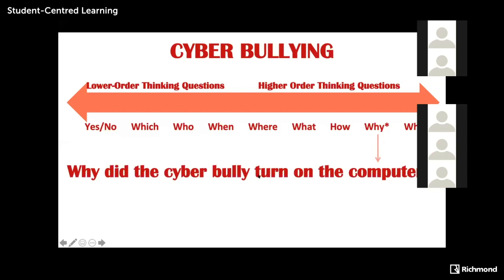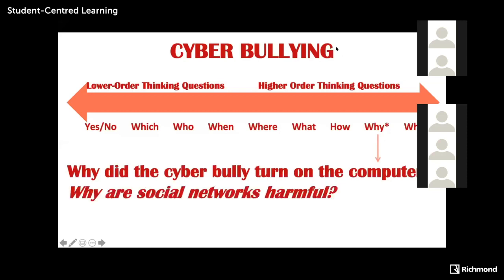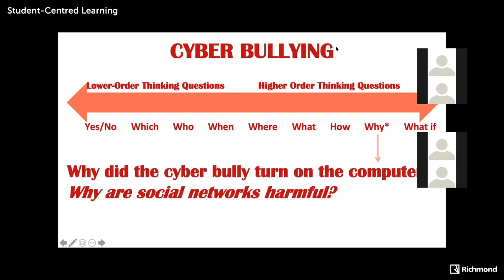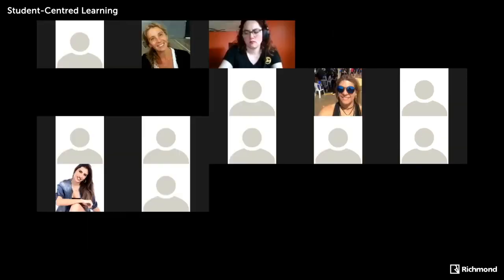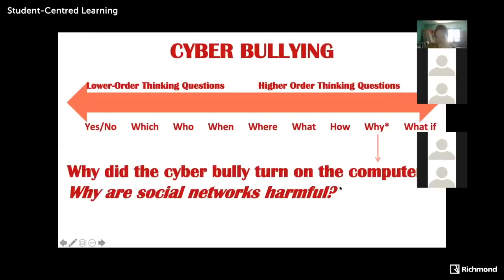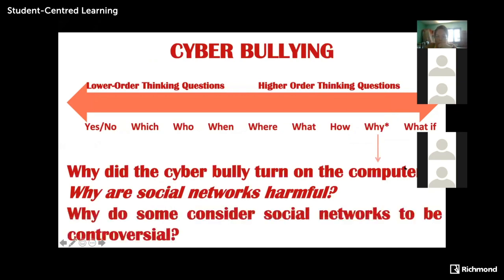So what we want to do is be a little more careful. Now, this question is not an effective question, and I'm going to ask you why. Why are social networks harmful? It's not an effective inquiry question. Does anyone see the problem there? You may see the word harmful is a leading adjective. So we want to be really careful when we use words like this. For instance, you could say, why do some consider social networks to be controversial?